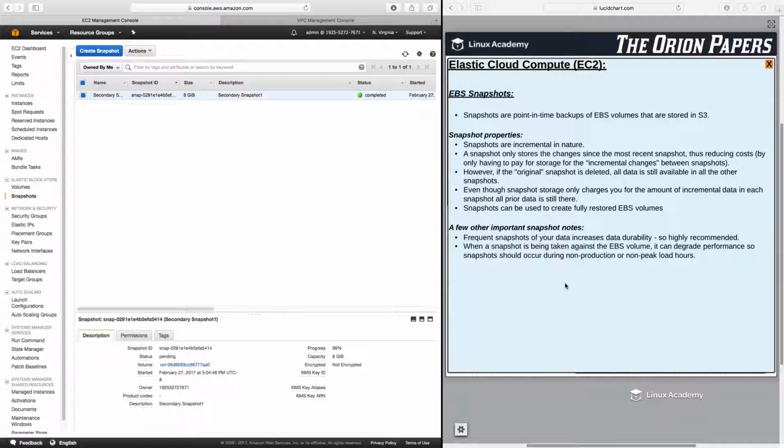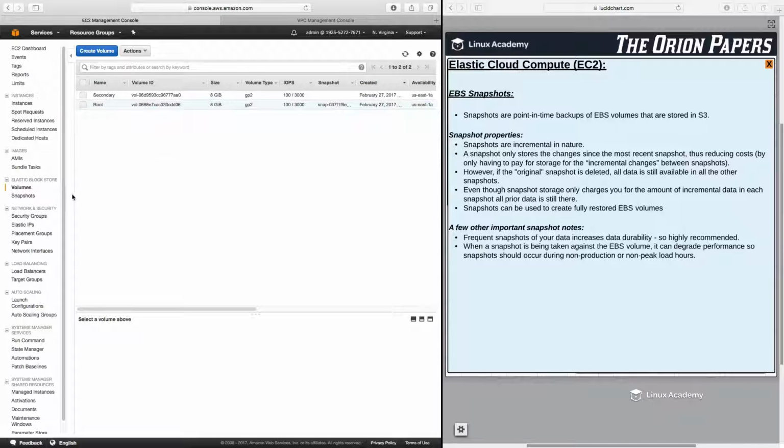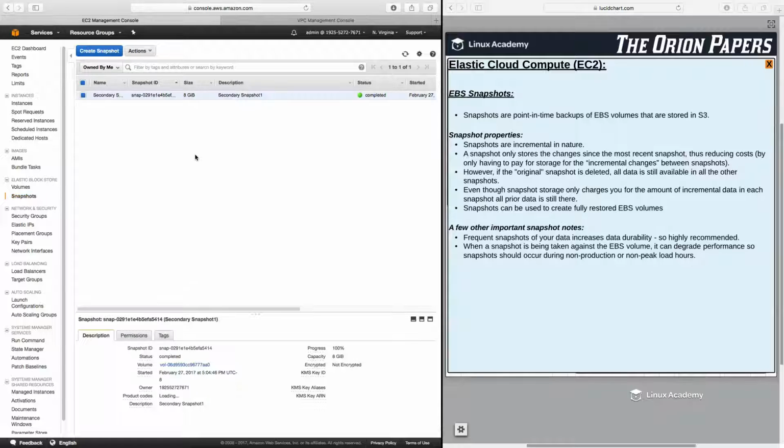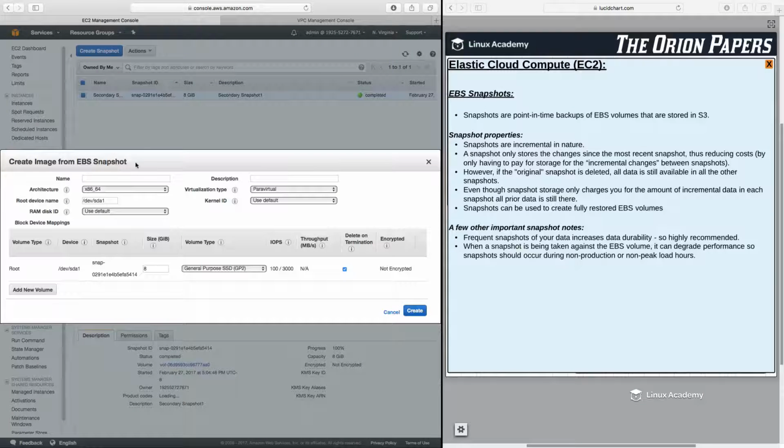Also, when a snapshot is being taken against an EBS volume, it can degrade performance. So snapshots should only occur during non-production or non-peak load hours. Also, using a snapshot, you can create a volume from it. I can select this snapshot, click on Actions, and create a whole new volume with the data that is stored in this particular snapshot.